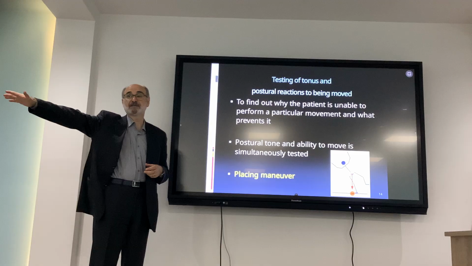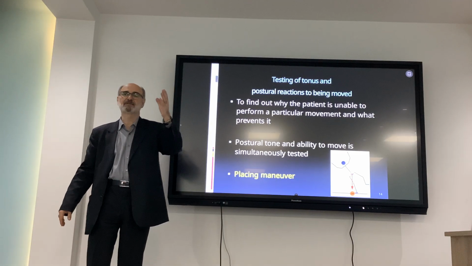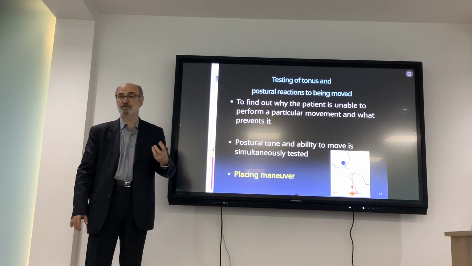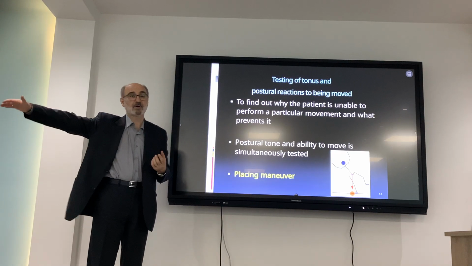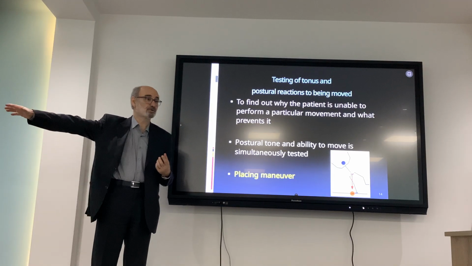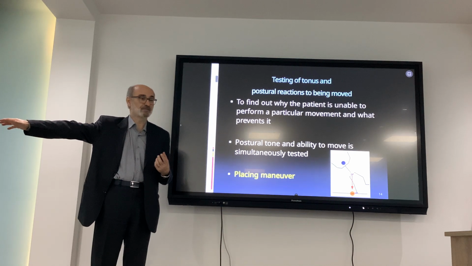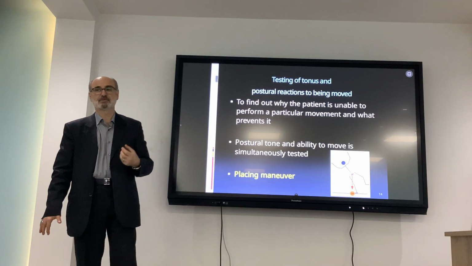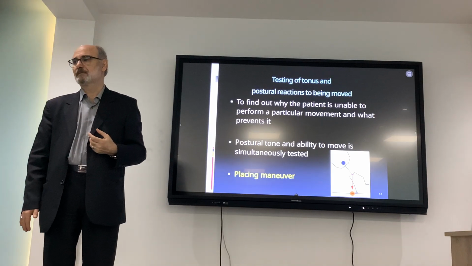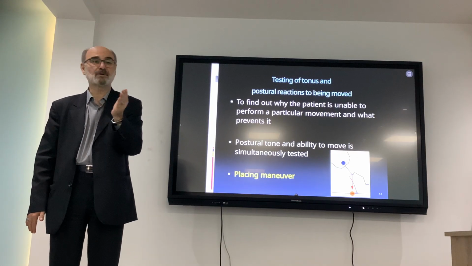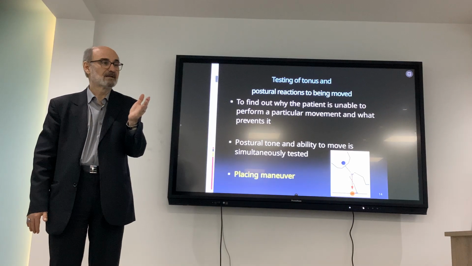You dropped it, but the patient controlled it after, for example, 20 sessions of treatment. After sessions of physiotherapy provided by you, now you are using the placing maneuver to see whether he can control the upper limb when dropping from abduction 90 degrees or not. But you found that he is able to control it. He was able to control it. This indicates that what mechanism is intact and is working normally? What mechanism is working?